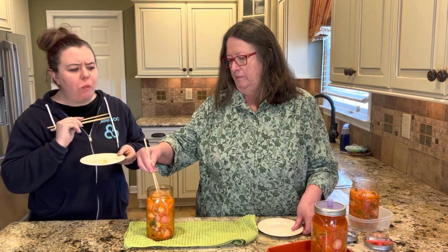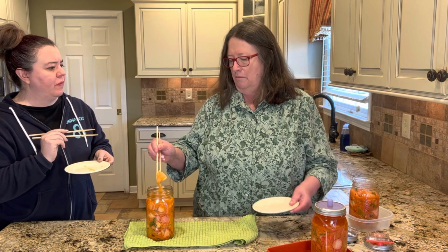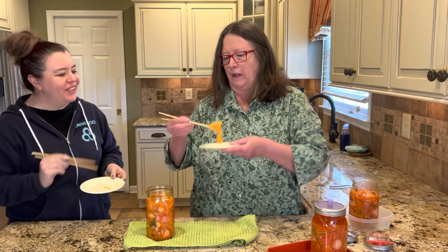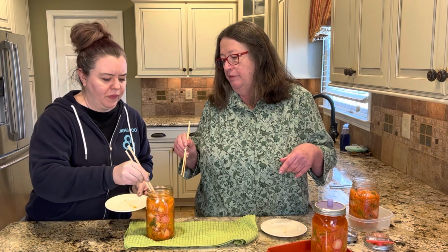Much milder. In my opinion. Don't let me color yours. I should have waited. Not nearly as pungent. But still pungent, but like much more subtle. I got a piece of that daikon too. That's good stuff. Oh man.